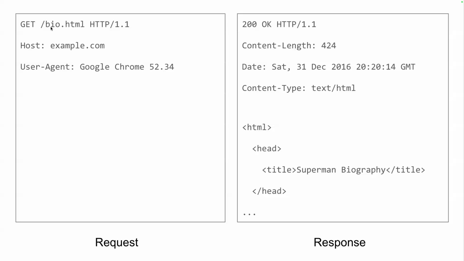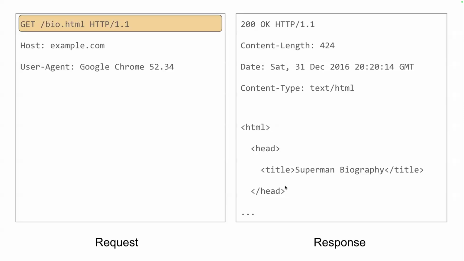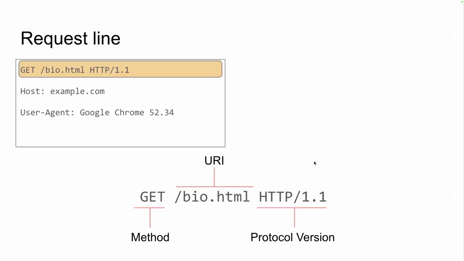When that gets received, the server looks into the templates folder, finds bio.html, and sends it back. Once it responds, it says this request was processed. So it gives us a 200 OK. It gives us a content length of how long the response is, a date of when that response was completed, and the content type. In this case, we're sending back HTML, which is essentially text, and HTML, head, title, we just see the HTML template starting to render. All right, and it's going to break all of these down here shortly.